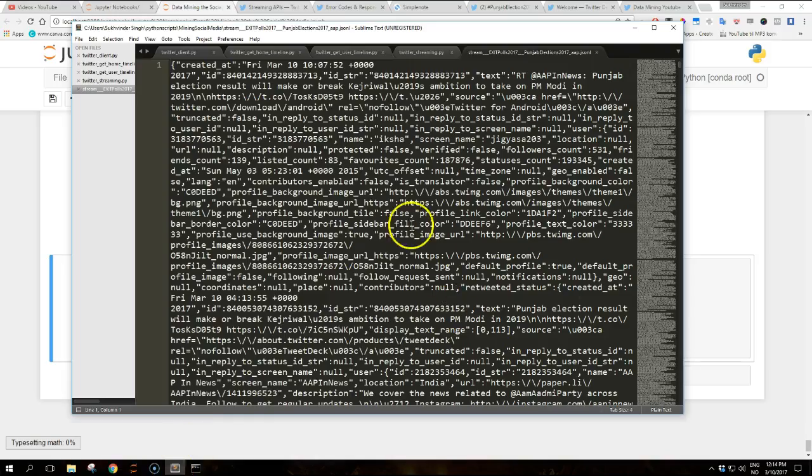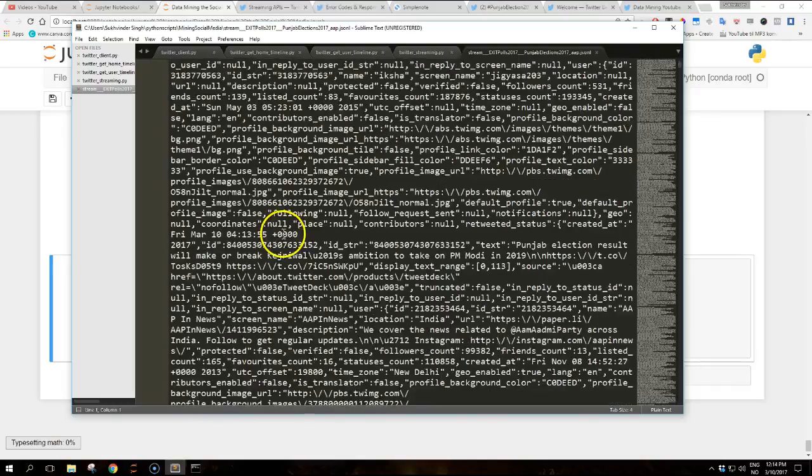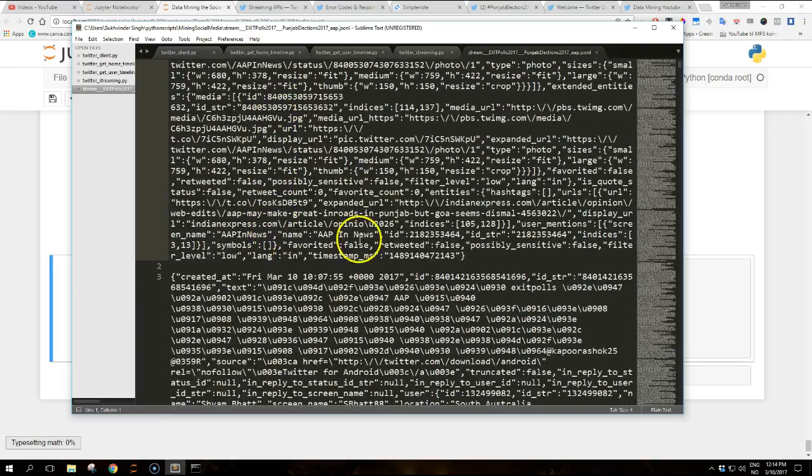So it created quite a big file with lots of information. Let's see how this looks.